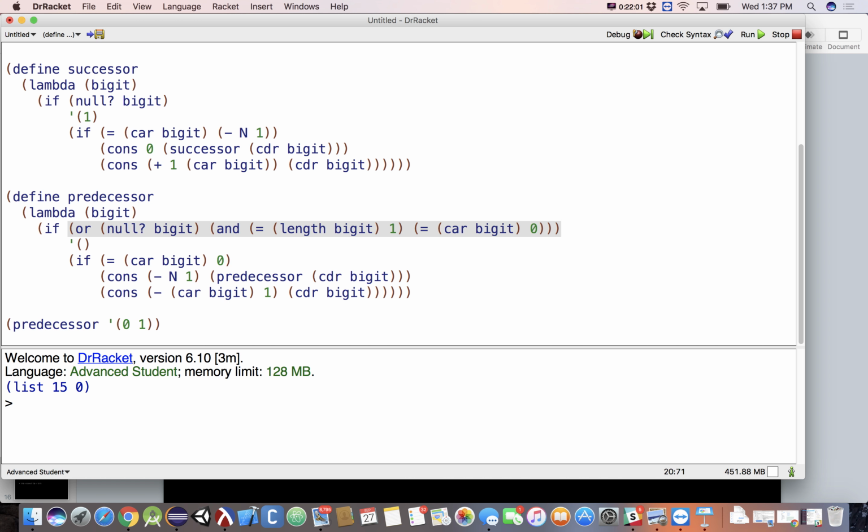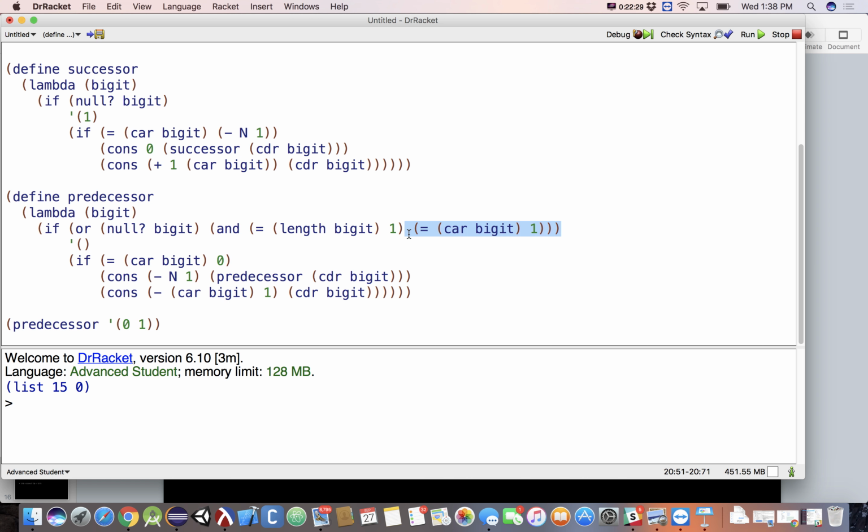If either of those things are true, so if I'm dealing with the empty list or I'm dealing with the one list whose length is only 1 and whose car is 0, well, this is going to handle that 0 there. You can choose to check if the car is 1. Then if it's a 1 list, we handle this as a special case.